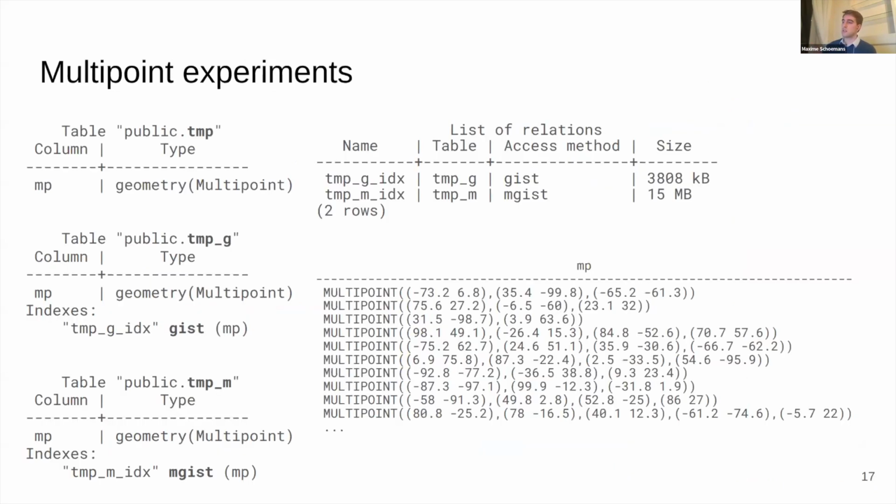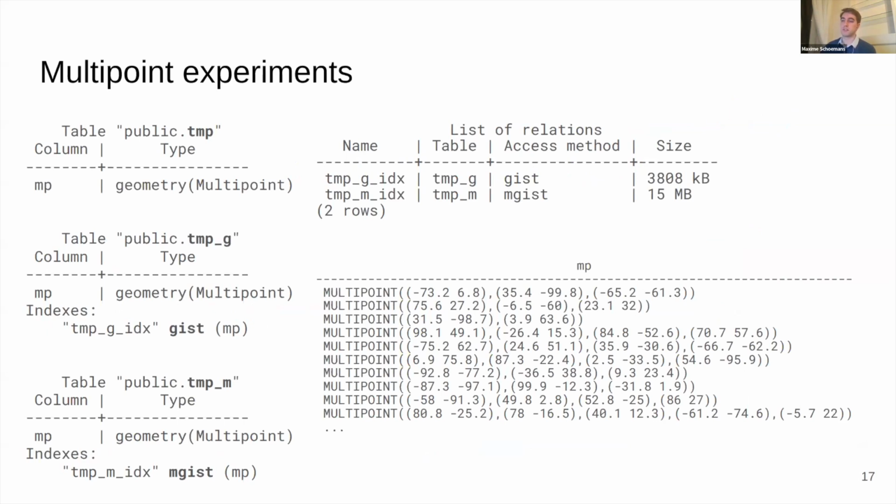So let's quickly see how this works in practice and the speed up that we can gain with this. Here I'm back to the example that I showed at the very start, where I have a set of multipoints in a table, and I have 3 copies of this table, one without index, one with a gist index, and one with an mgist index.